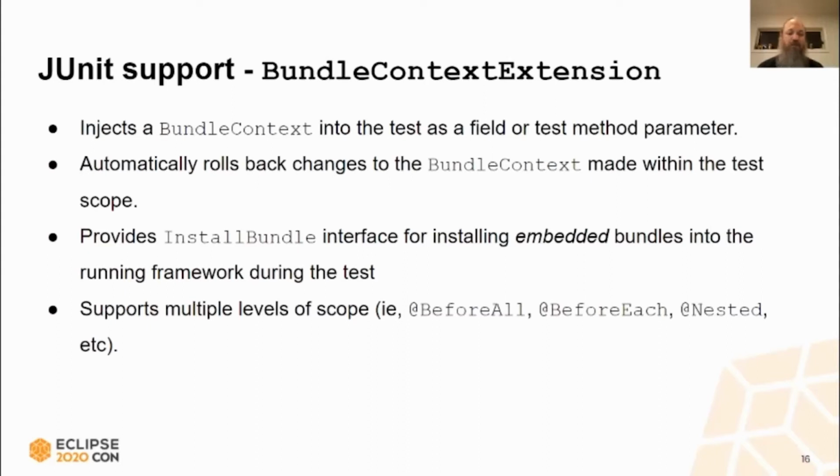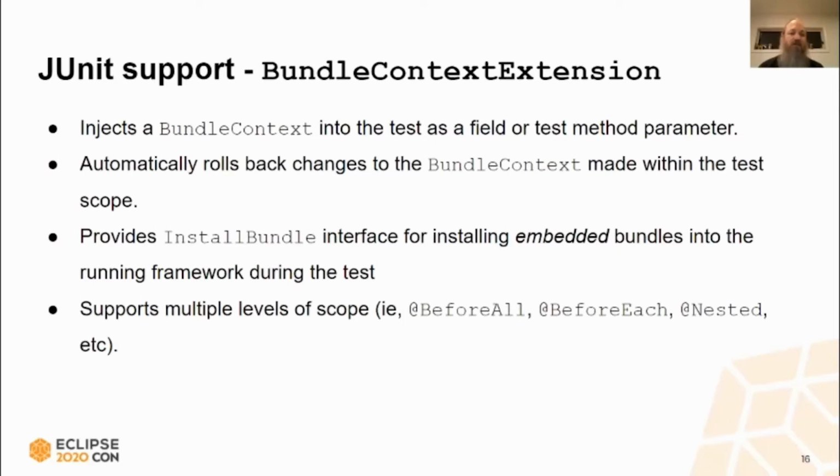So for example, you'll see when Ray does the live demo shortly, there's a few calls to a register service through the bundle context, but there are no calls to unregister service because the bundle context extension automatically does that for you. The bundle context extension also provides an install bundle interface, which you can inject, which is useful for installing embedded bundles. So you can have a bundle embedded inside your bundle and then use that bundle to install into your running test, which saves you having to mess around trying to find the bundles that run at test time. And again, the bundle context extension will remove that bundle, uninstall it at the end of your test.